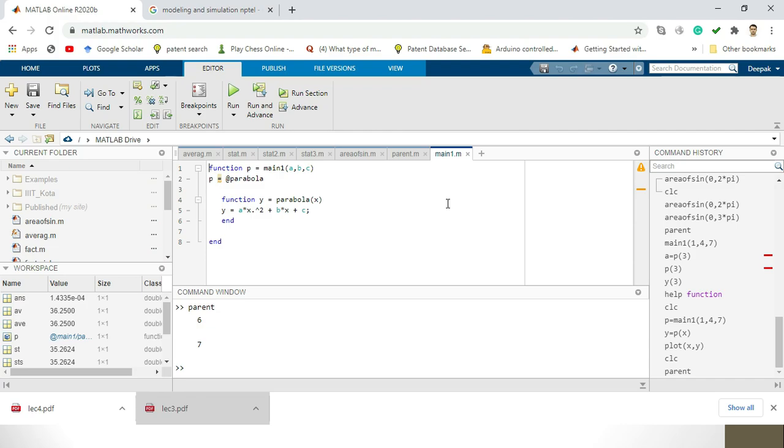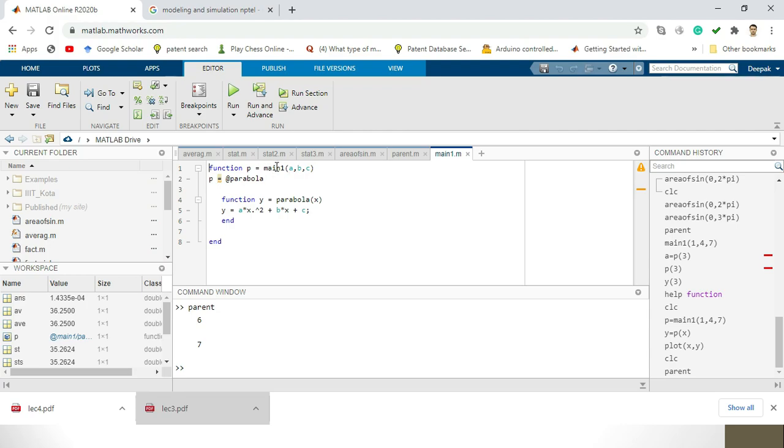This is another example, and we will see how the nested function works with the function handle. In this function you can see that in the nested function we defined a function named parabola x, which gives the value of y depending upon a, b, c and x, and we get the value of y in the output.